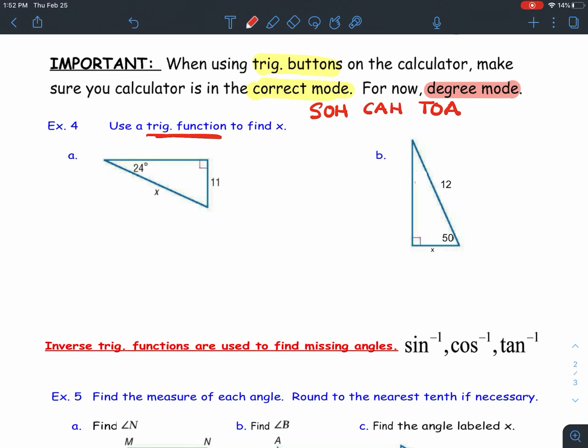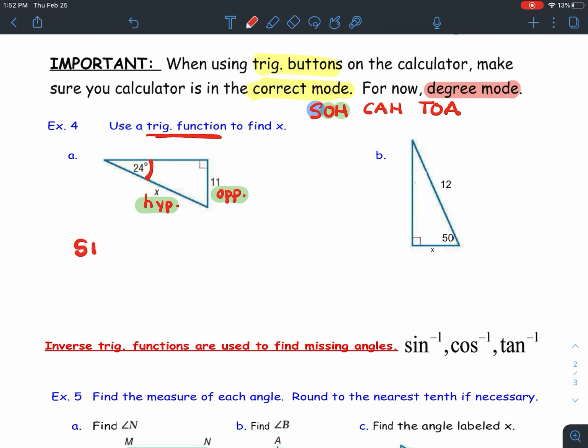So here's what we want to do. We want to take the angle that we're given. I'm going to emphasize that angle by putting a little arc there. I'm going to identify what the side is that I'm trying to find, that's the hypotenuse, and what the other side is that they gave me as it relates to the angle they also gave me. So this side that is 11, it looks like it is opposite the 24-degree angle. So it feels like I need to pick a trig function that's somehow going to incorporate the opposite leg with the hypotenuse. That feels like it might be sine.